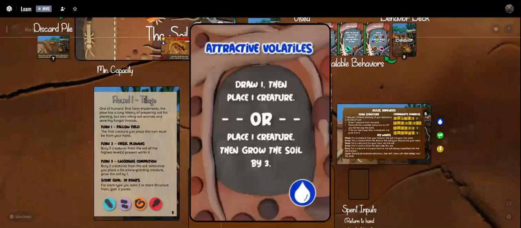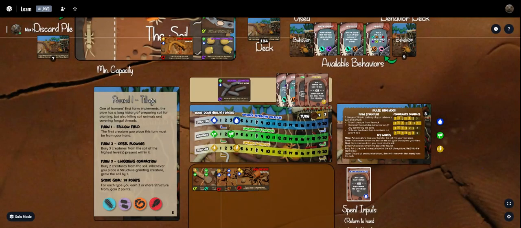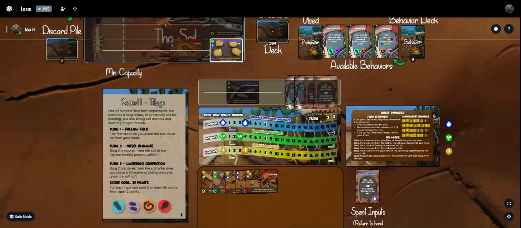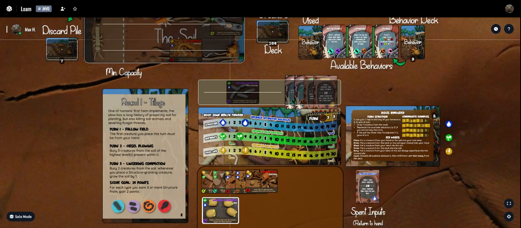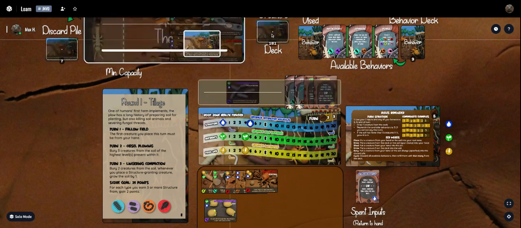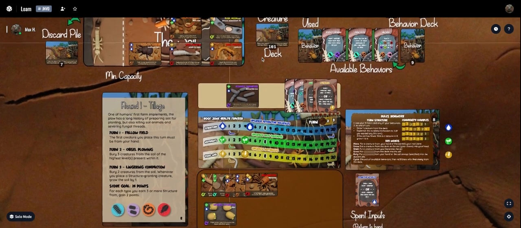but let's see if I can change that. So I'm going to use the bottom mode of attractive volatiles to place 1 creature and then grow the soil by 3. Now let's see what to actually place. That's a great question. I think I'll place this microbial decomposer. Then I grow the soil by 3.